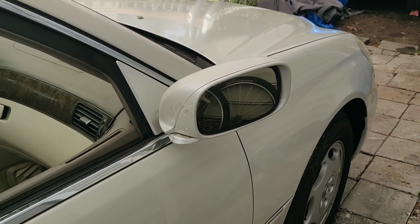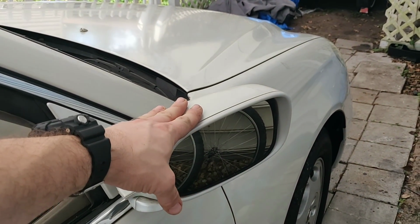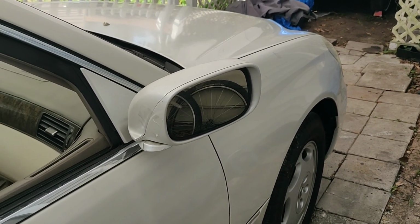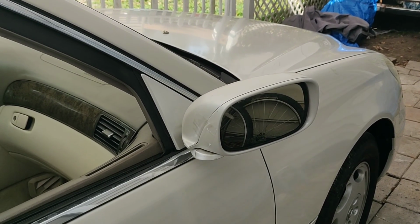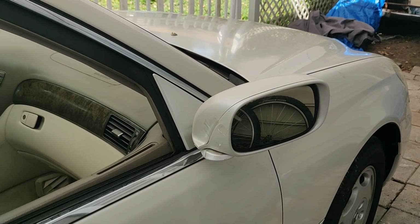But the proper way of doing this is to either replace the entire rear view unit assembly, or take it into a shop and have them do that. It's not the most difficult job, but it's not for a beginner DIYer. You can easily mess some things up, and you do need some tools. You need to take this apart properly and not break the clips like happened to me. But I want to fix this on a very low budget.